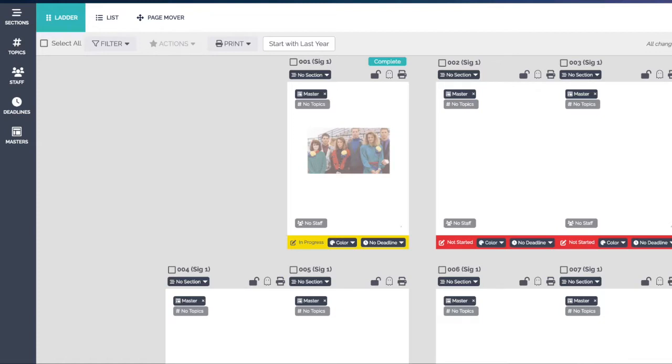You've got the tabs down the left-hand side. Figure out the sections of your book. Figure out the topics of your book, you know, the stories you're going to cover, and that list can be as long as you want. Who's assigned on what page, what deadlines for what spread, all the basics. Now, if you would be interested in using the beta ladder, just contact your Jostens representative and let them know.